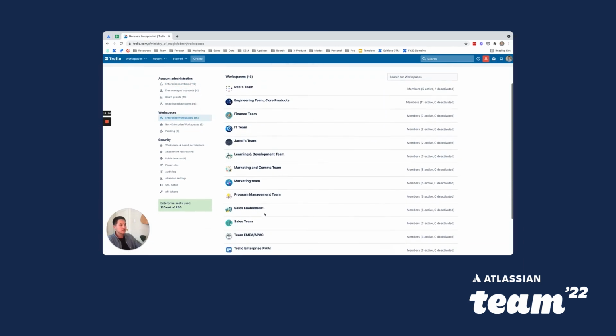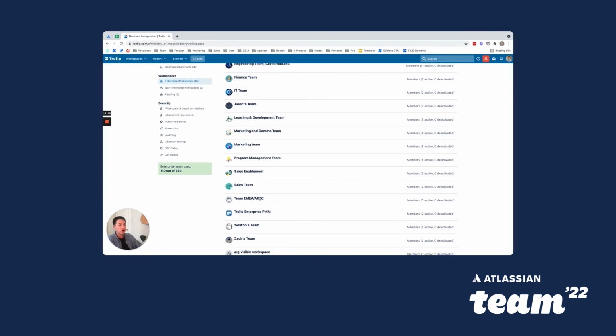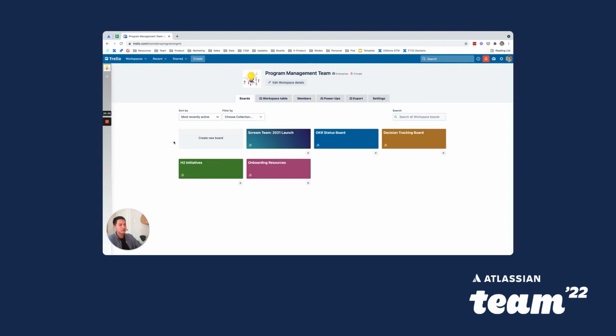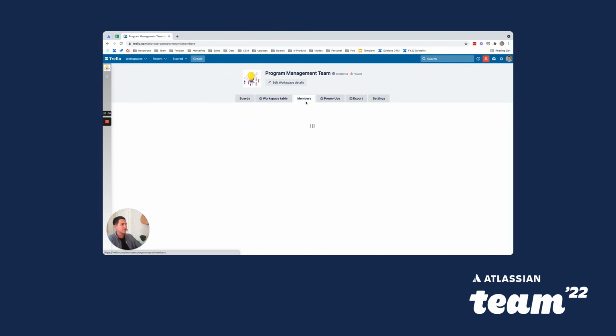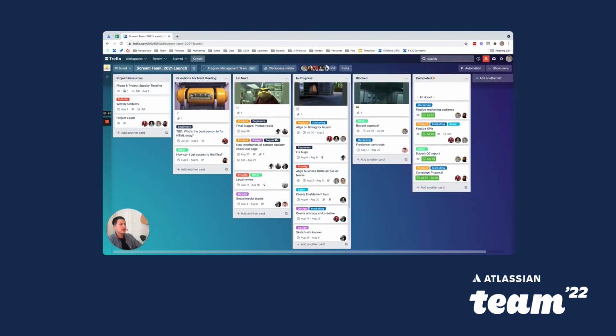We can zoom into the different workspaces, which is a way of saying the teams or departments that are all working within Trello. We'll click in and say the program management team is who we're focused on today. See all of the boards that the program management team works on, all of the members of that team, and on the day-to-day, a user like me on the program management team would be here living in my different boards, inviting members to collaborate with me and working between boards to get my projects done as well.